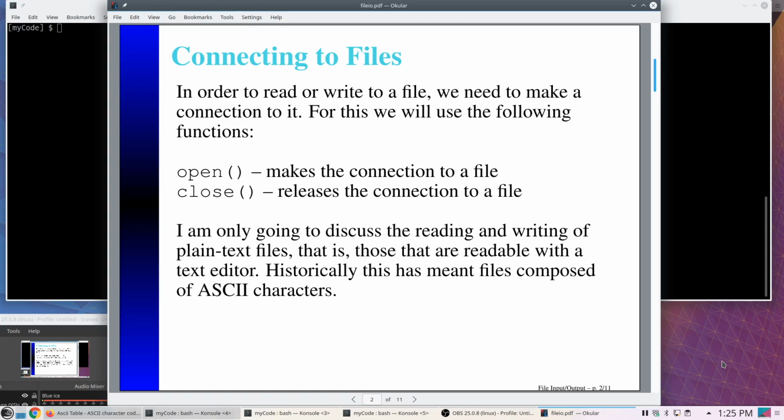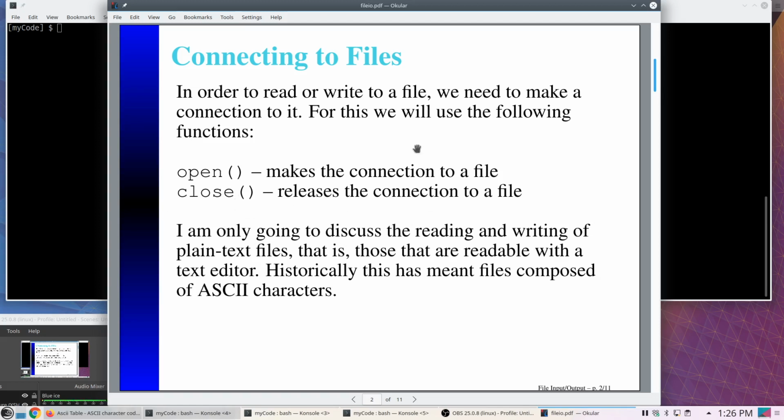Now we can read files that have thousands or millions or billions of lines in them and do stuff with them. So in order to work with a file, we need to first open up a connection to the file. And there's several different ways to do that in Python, but I'm going to show you what I think is the simplest way. And then ultimately we want to close the connection to the file.